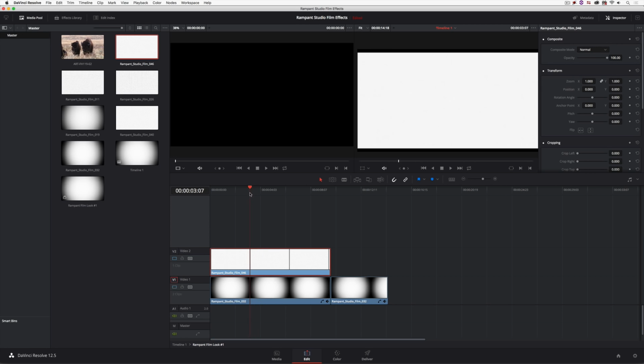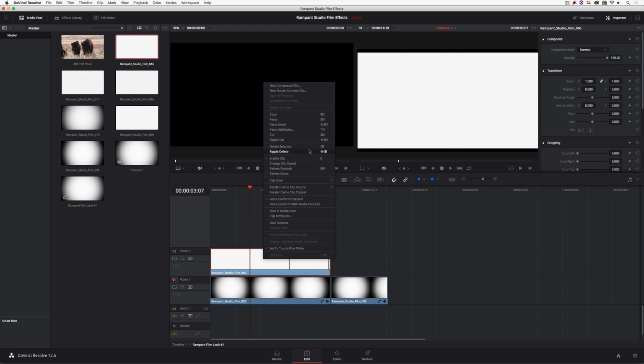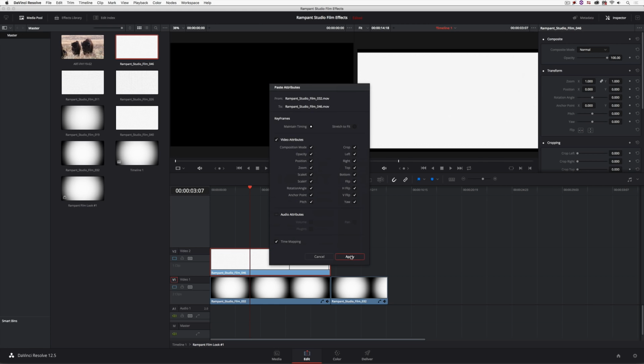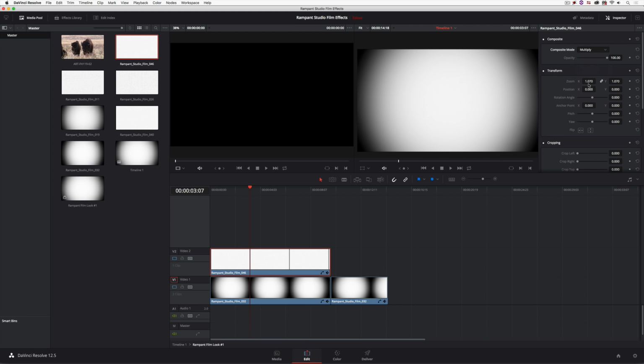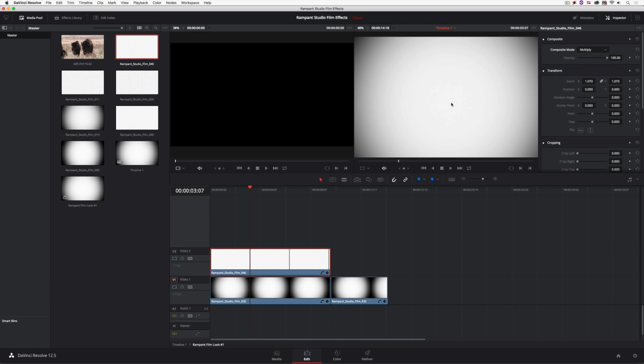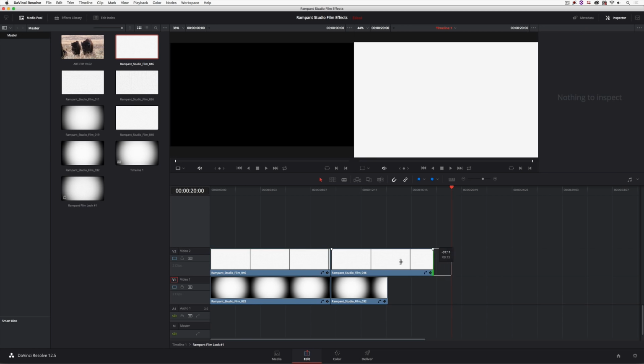And what we're going to want to do now with this element, besides right clicking, saying paste attributes, we'll just leave everything the way it was, and saying apply, is we're going to want to change our transfer mode to be multiply. Now what I've just done is add film grain. Now it's a little bit hard to see until we get in and start doubling this layer up. Okay, but that's exactly what we're going to do.